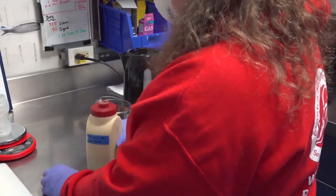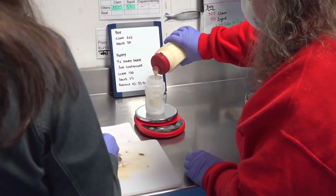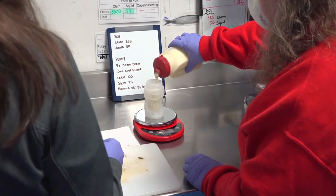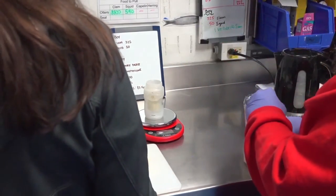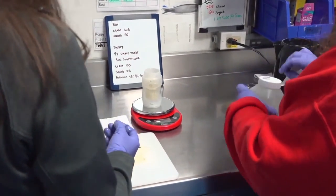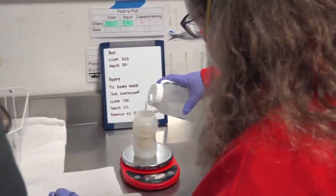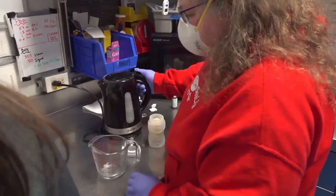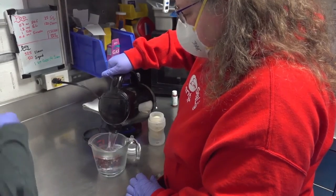So now the components of the baby bottle actually contain puppy milk formula. And combined with the puppy milk formula is also a clam or a couple of clams slurried into the formula. That way it is a little more enticing and a little more tasty for our sea otters. Now this clear liquid that Jane is adding into the baby bottle is an electrolyte formula, and it is going to help provide our sea otter pups a little bit of extra hydration.